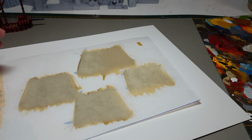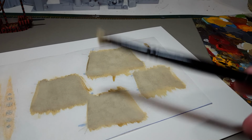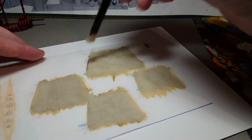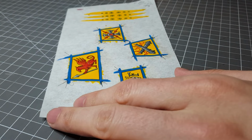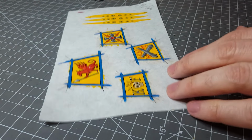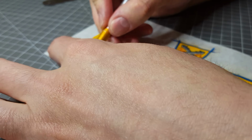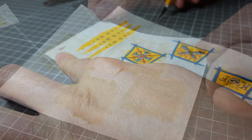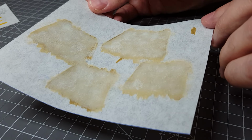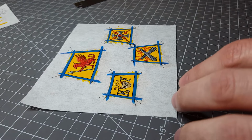Don't use your finest brush for this. I'll try and bring up the brightness with a few passes of doing this. Okay, feels like I'm almost getting there now with these sails. Got to cut them out though. I think I might just separate the sheet a bit. The backs look like that. Like I say, similar to the real ones.